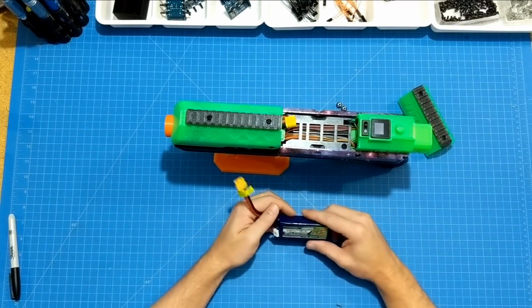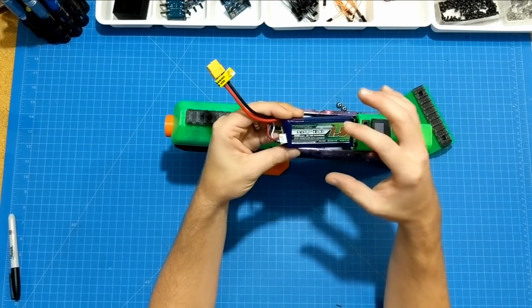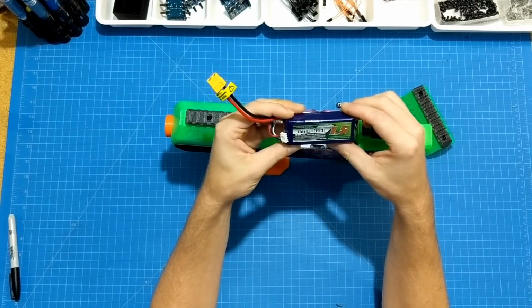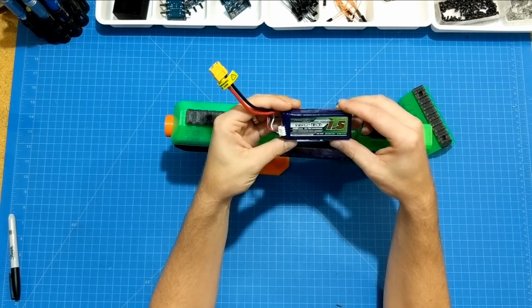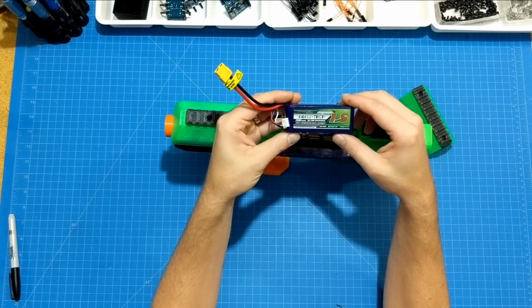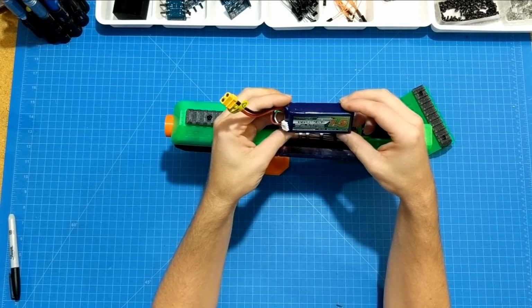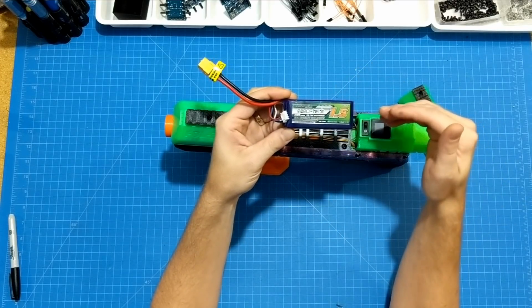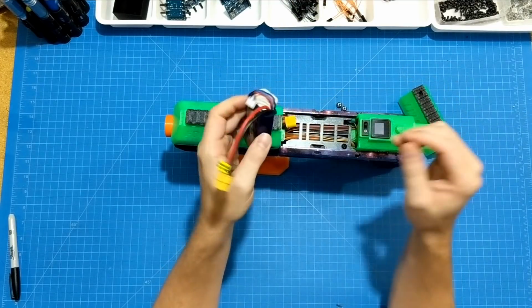Now your battery, and these are the batteries that we suggest. This is the Turnigy Nanotech 1500 milliamp hour 35 to 70C discharge battery. So there are lots of other batteries that will work. I'm not going to get into the formulas of figuring out which batteries necessarily work and which don't. Feel free to Google about that. There's lots of information on all of the Nerf groups and forums and everything. This one happens to perform really well for the size that it is, and I have basically designed every FDL around this particular battery. So this is our go-to battery.